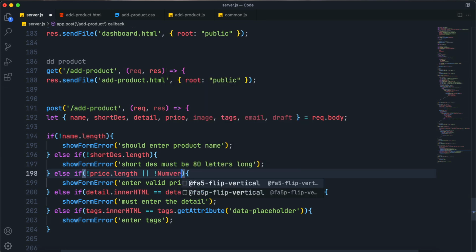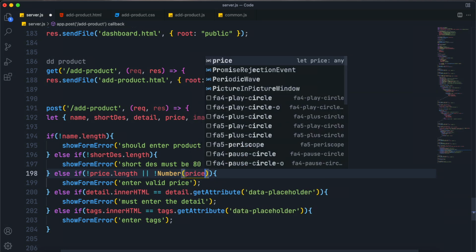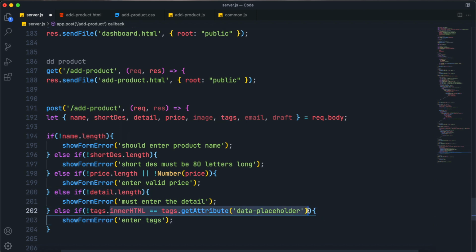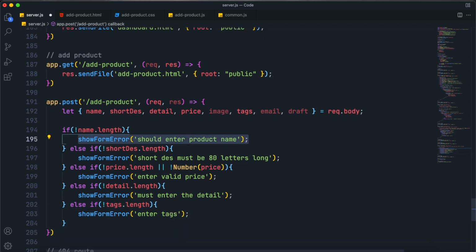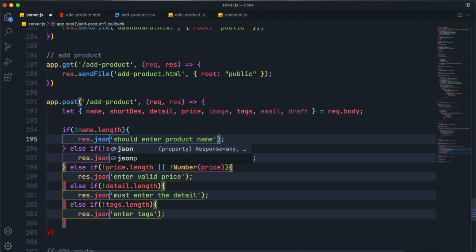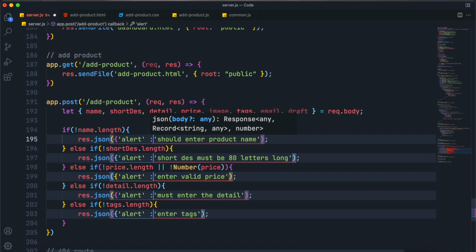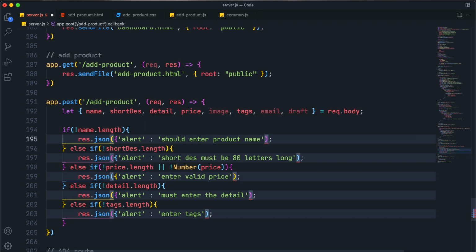So quickly change the validation conditions here. Once you are done with that, since this is our server, we don't have the showFormError function, so delete it and use response.json to send an alert in response.